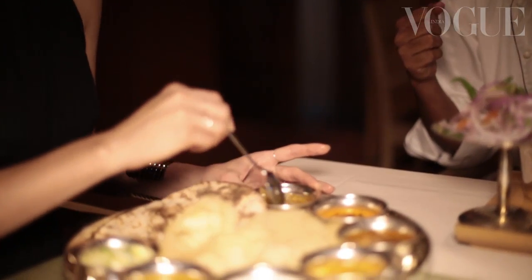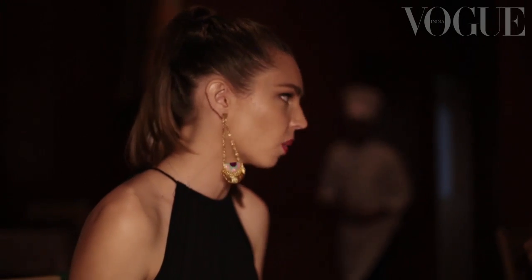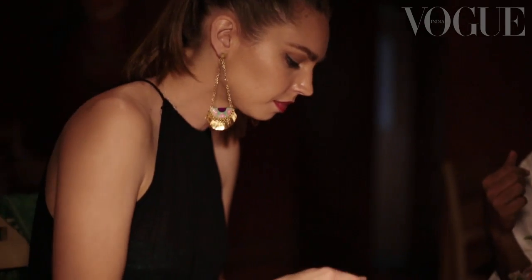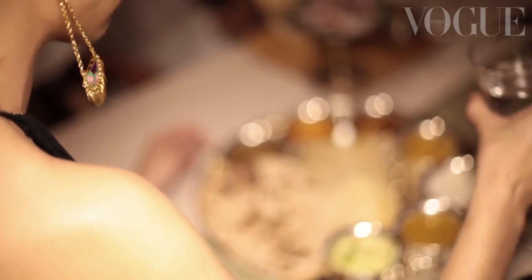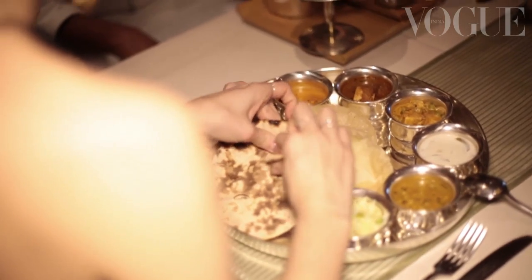Oh my god, the chicken is just so soft. You can taste it's quite spicy, but you cook it slowly, for a long time — because the chicken is just kind of melting away. One of my partner's family members cooks a lamb curry and they always fight over the bone marrow at the end. So you're getting that familiar flavour — onion-based gravy, and the whole garam masala is used in tempering. And then cumin powder, coriander powder, garam masala powder — all these spices flavoured into it. Just can't believe how there's so much variety in all of the dishes, and all of them individually amazing. It was a very good feast for me.